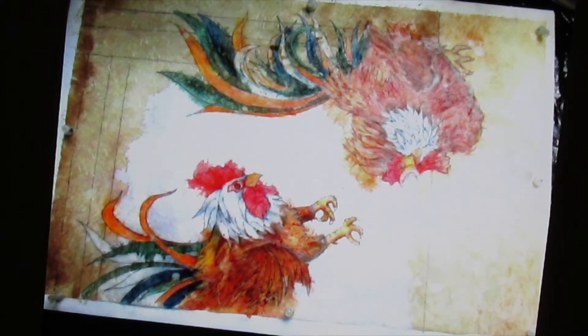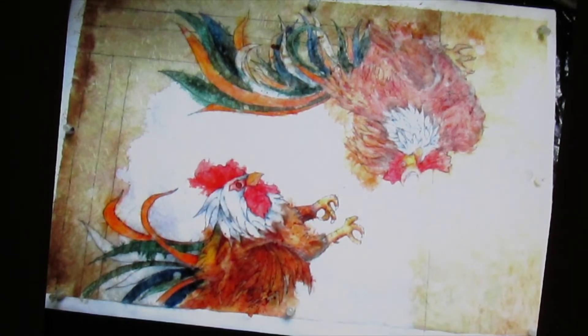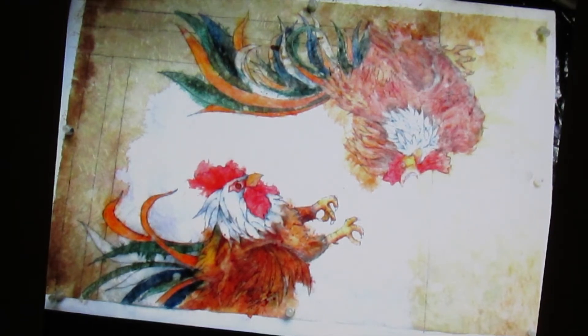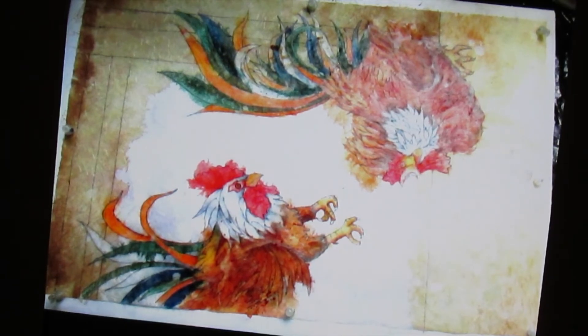I first apply a very light layer of new gamboge to the foreground, and when dry I apply thin streaks of wax in a random pattern that I'm hoping will look like texture and hint at straw. The wooden board areas are first painted with a light raw umber, and when dry I apply wax in long thin streaks that I hope will create texture and the illusion of wood grain, which will involve some layering I'll show in the next step.